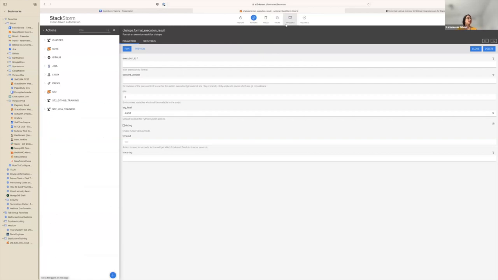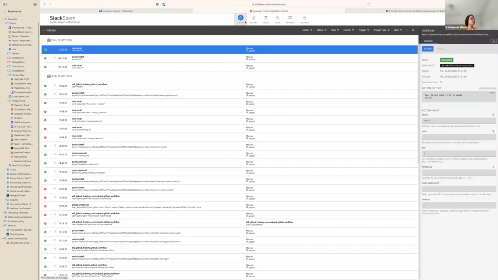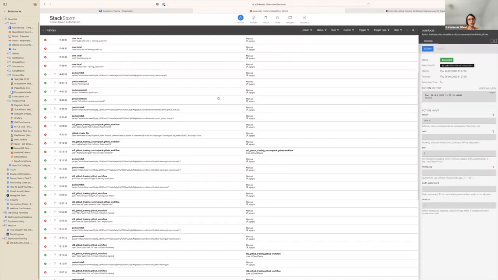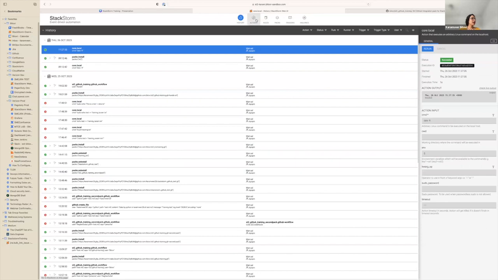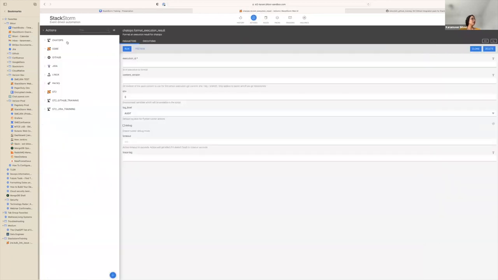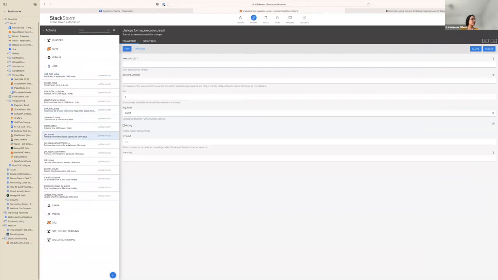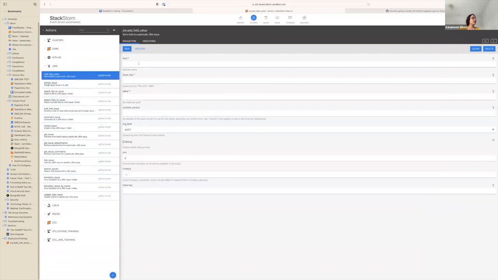So this is what the StackStorm user interface looks like. These are the tabs we have. In history, you can see the history of all your actions that you have executed. In action, you have your pack name, and when you expand your pack name, there are different actions inside. You can go inside any action, and then you can provide the input fields here. These are the mandatory ones. And then just run it. The same way we executed core.local from the CLI, similarly, you can run it from here.